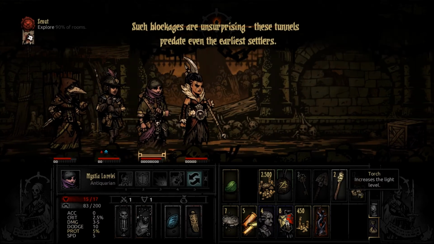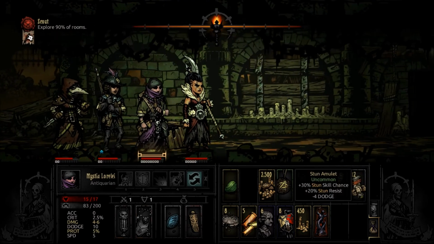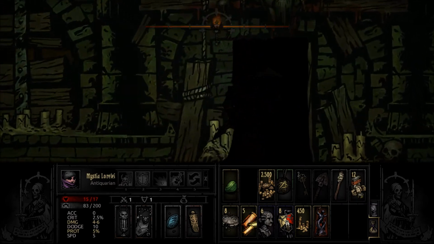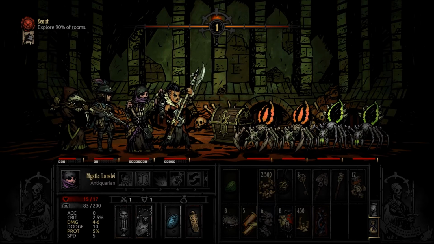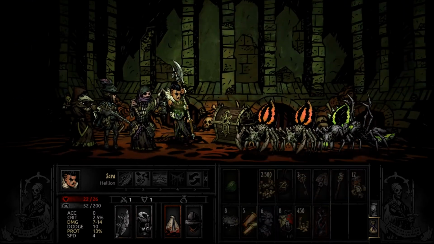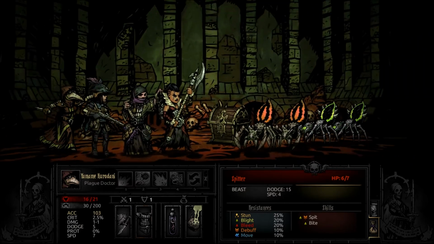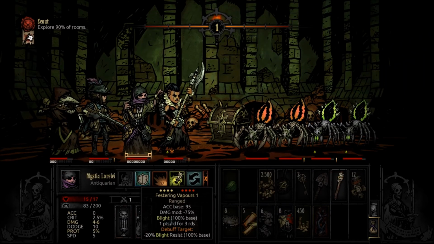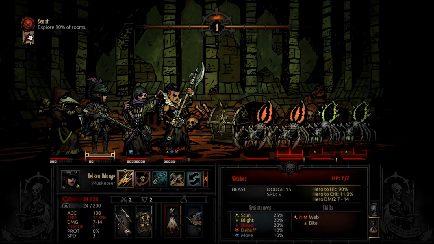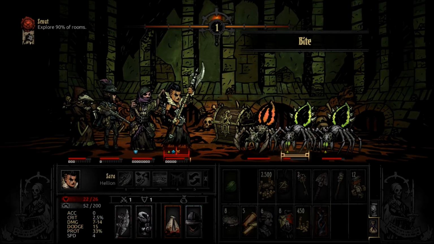Such blockages are unsurprising. These tunnels predate even the earliest settlers. Alright, here goes nothing. Spiders. Yep, light. Alright. Can't afford getting critted on Mystia, because that'll pretty much stress her out. Back to the pit. Ryson's just freaking sharpshooting like crazy.